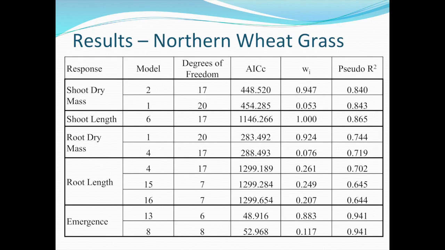I'm presenting the results for northern wheatgrass — they are better than the results for Eisenia, but worse than the results for Collembola, so you're getting a fair representation. If you look at the first two rows, they represent two different models for shoot dry mass for northern wheatgrass. Moving to the right-hand side and using the traditional measure of goodness of fit, you can see that both models fit the data fairly well — surprisingly well, in fact. Both have quite a large number of terms, especially since there were only five explanatory variables, and yet they describe 84% of the data.